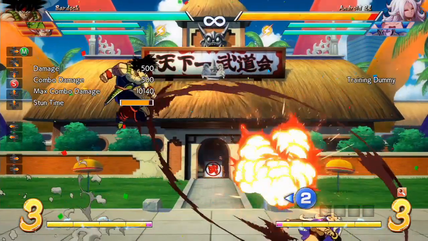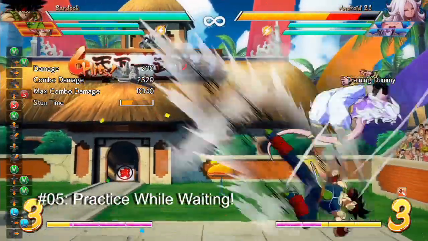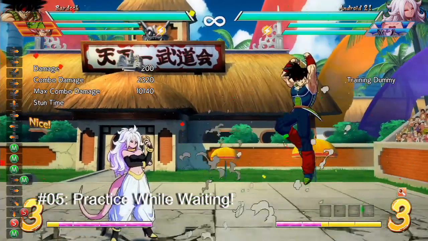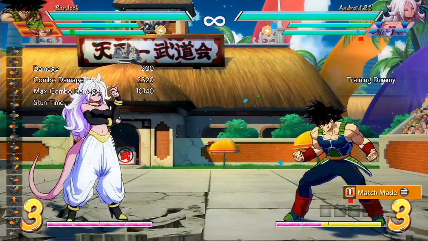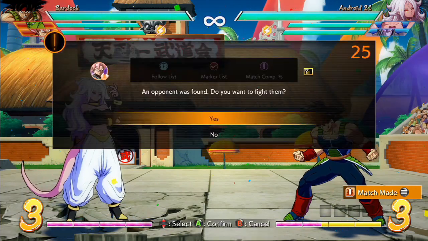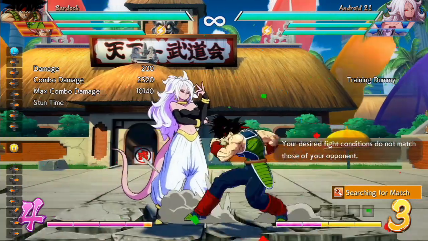Alright, and for the fifth and final tip, this is something that I used a lot as a beginner, and I still use now, not quite as often, but it's something that's really helpful, and it just popped up in the bottom right. You can actually search for matches in the background while you're in training mode. This is something I wasn't fully aware of, but when I found it out, I found it super helpful.